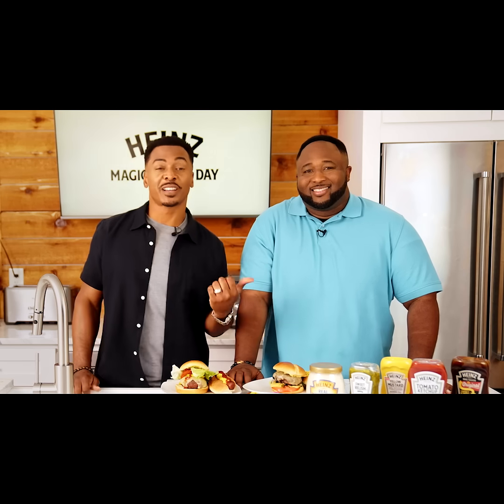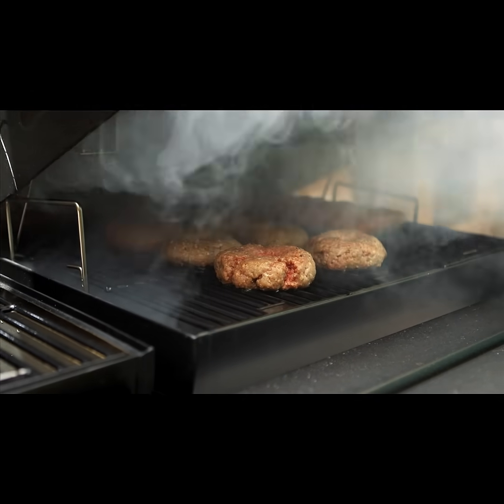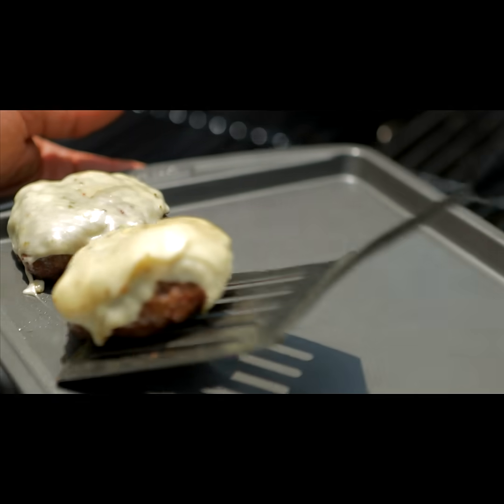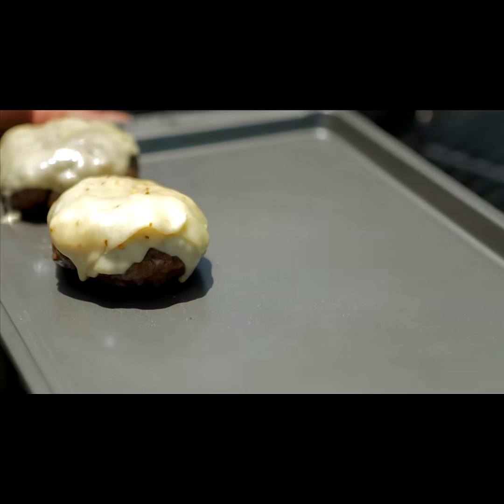With me today is Chef Jernard Wells. He's a member of Real Men Cook and also a fellow dad. What is your tip today for getting that perfect juicy burger on the grill? Juicy burgers is plain and simple. Take them off the grill a little early because it continues to cook. You want to allow it to rest a little bit, still keep cooking, but all those juices go back in it. Nice, mouth watering.